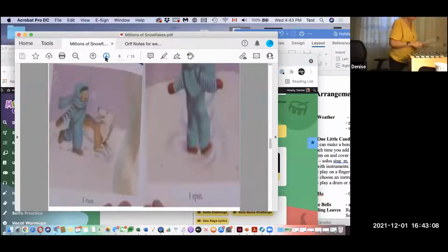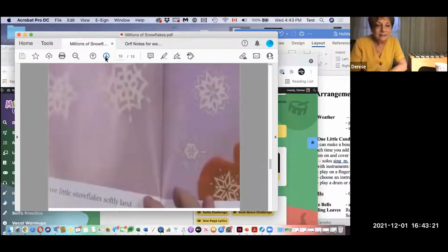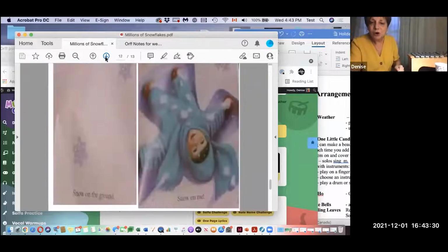Frosty weather, snowy weather, when the wind blows, we all go together. I stop and I put out my hand. Five little snowflakes softly land. Snow on the house, snow on the tree, snow on the ground, snow on me.